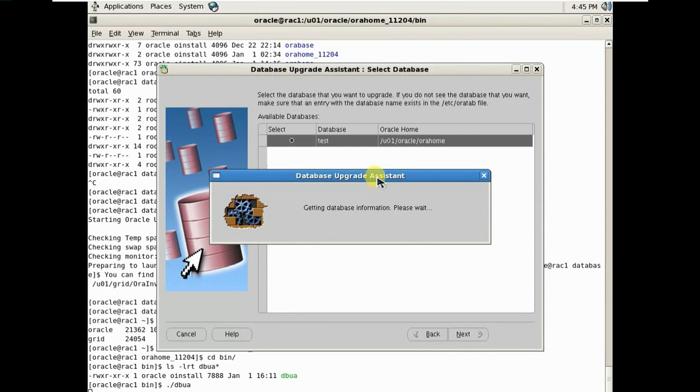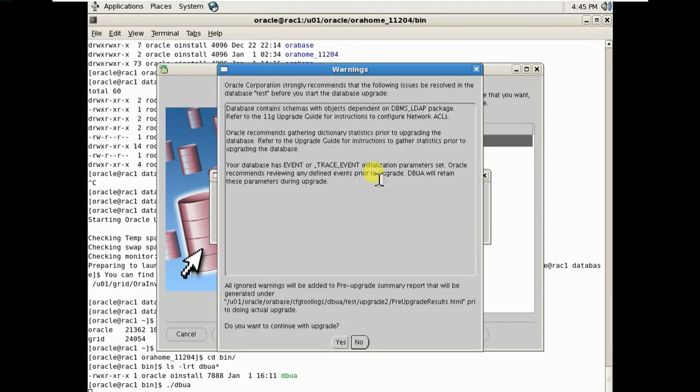Okay, so we can directly continue from here. Click on yes and let's continue with the upgrade.